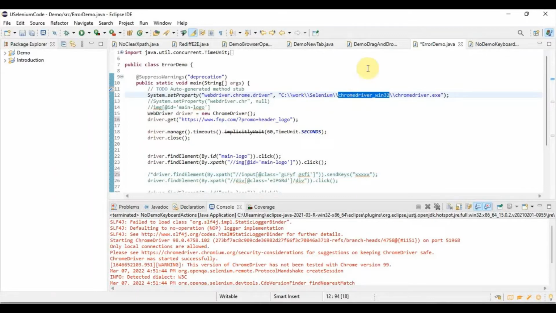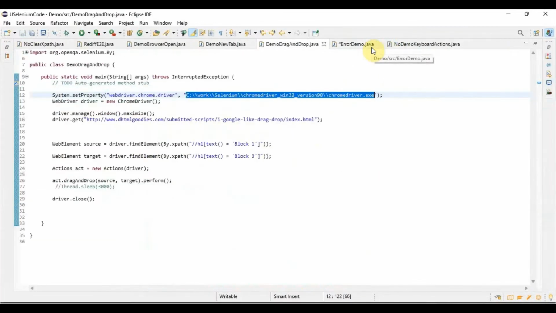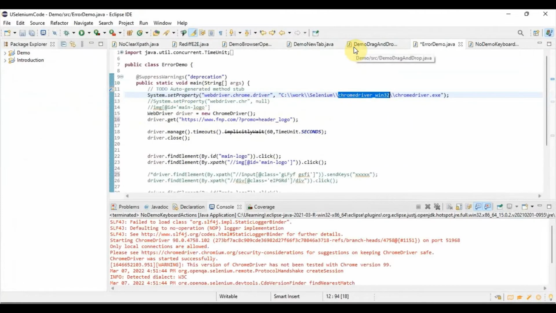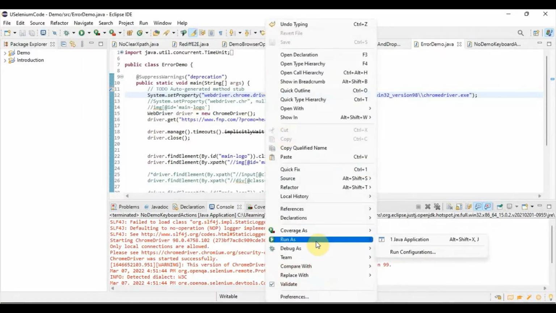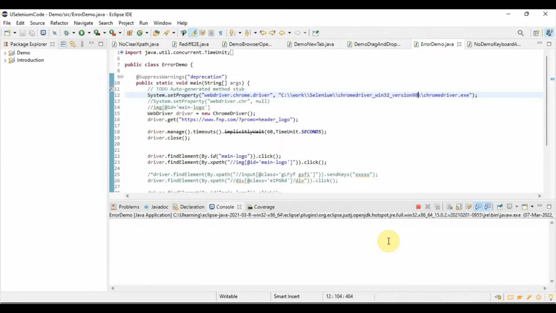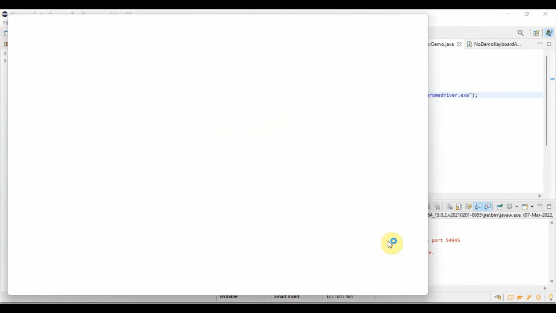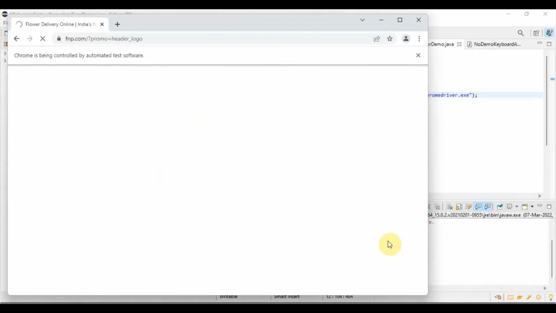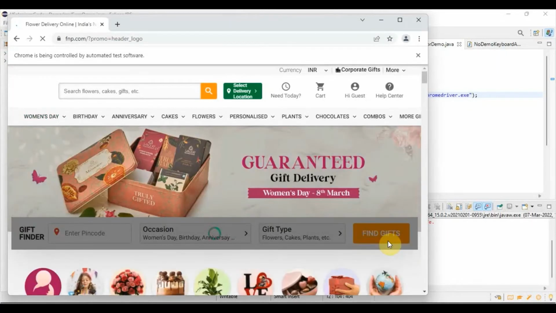Here I have given the wrong location, so I will correct this location to invoke the correct driver. This is my existing program, and there only I am showing you how to take the xpath. Definitely it will work, because in this program we are not doing anything else, only taking the xpath.